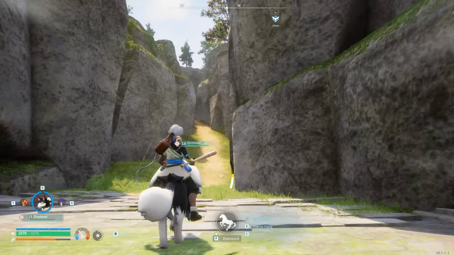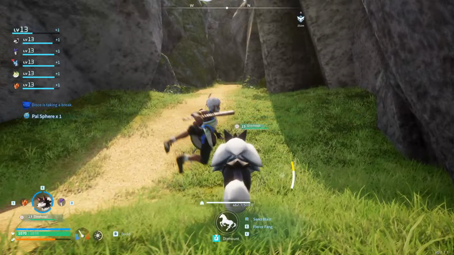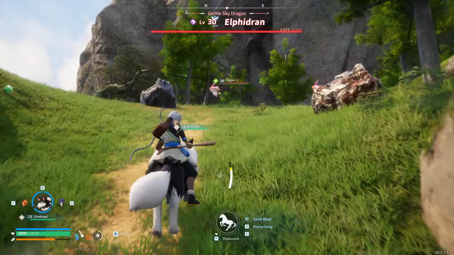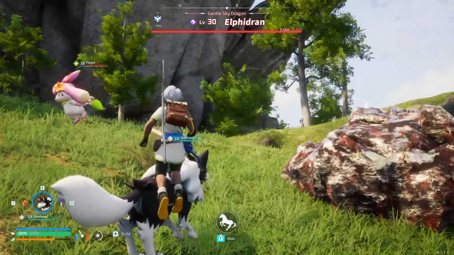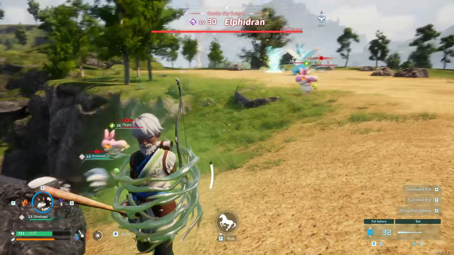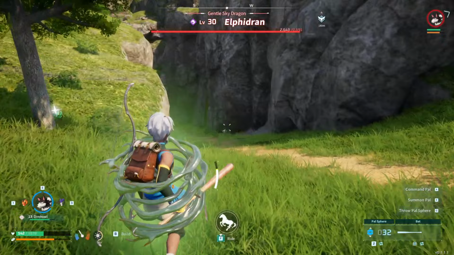Oops. Ooh, Free Pal Alliance Devout. Level 22, huh? Oh, there's a level 30. Oh, we got a floppy. So we found the higher level stuff now. You're kind of cute. You want to be my friend? Oh, snap. No, you do not. Okay, got it. Oh, y'all are very grumpy. Oh, snap. Let's go. Let's go. Let's go.